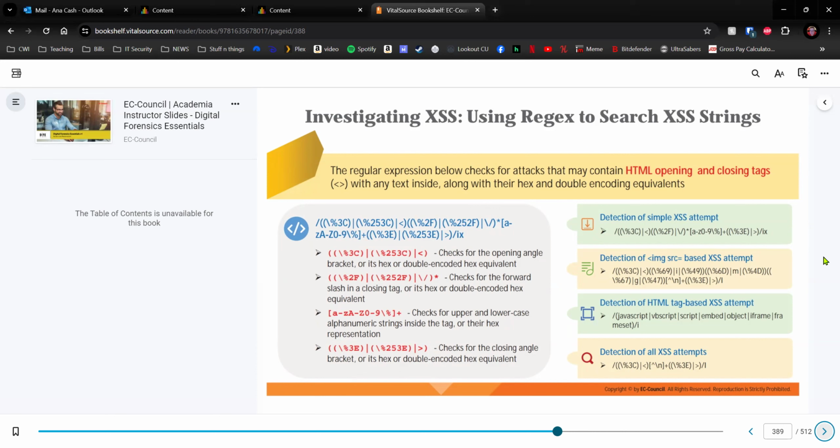The next one checks for the slash and closing tag or hex or double encoded hex equivalent. And then it checks for upper and lowercase alphanumeric strings inside the tag or their hex representation. And then we have one that checks for the closing angle bracket or its hex or double encoded hex equivalent. So it is really nice.